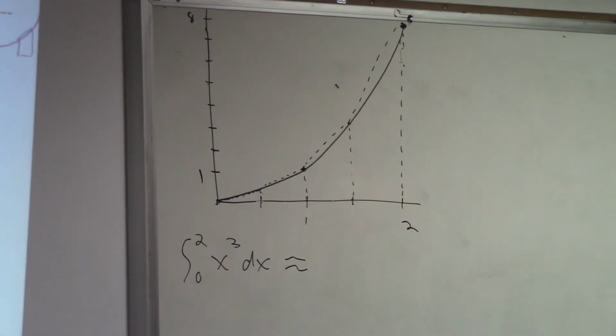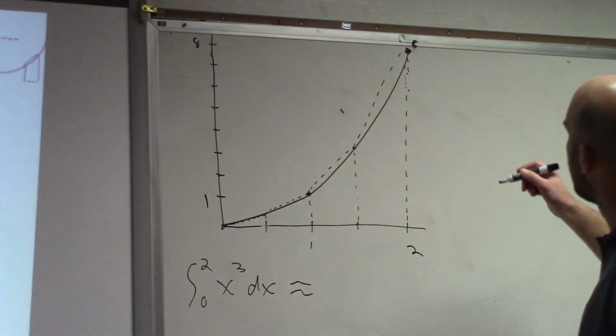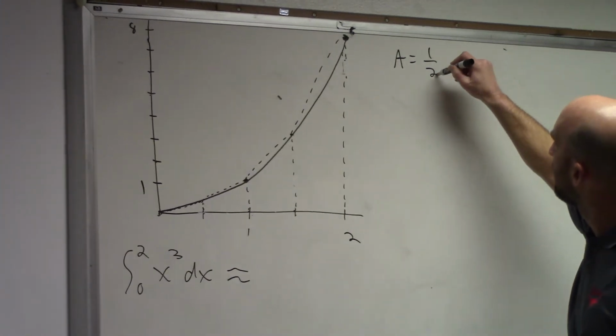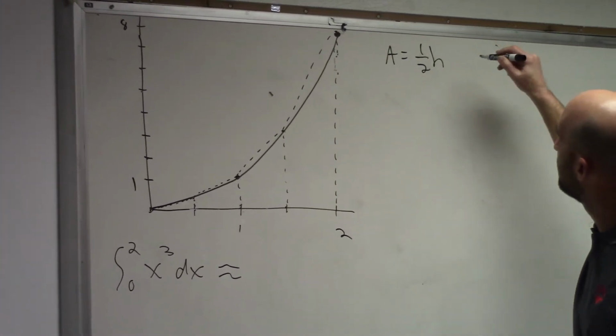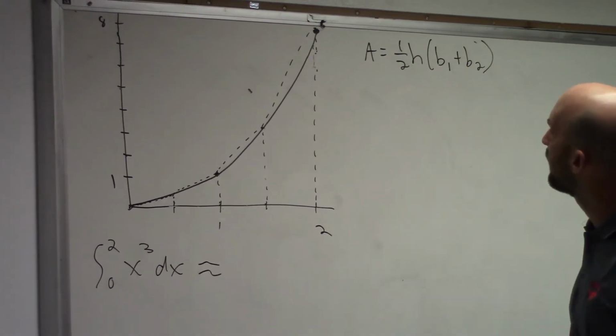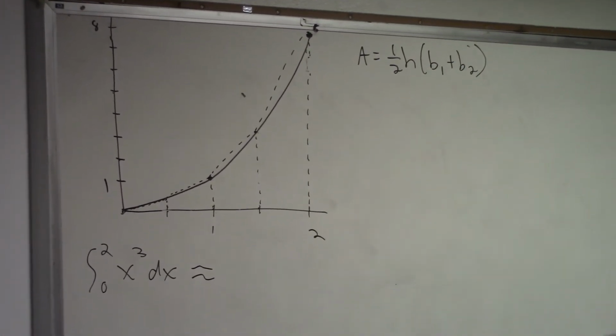Now we need to remember our formula for the area of a trapezoid. Just keep this up here to make it easier. The area of a trapezoid is one that if you don't have memorized, you will re-memorize very quickly here because we're going to use it a lot. The area of a trapezoid is 1/2 the height times the sum of the bases.